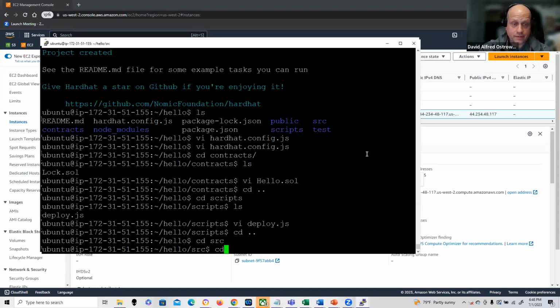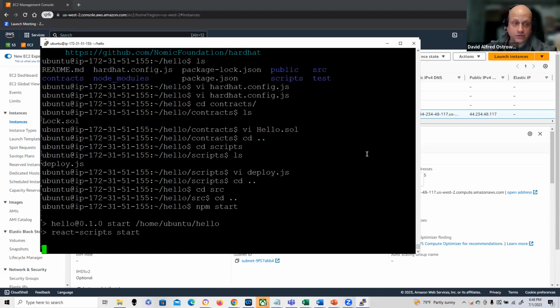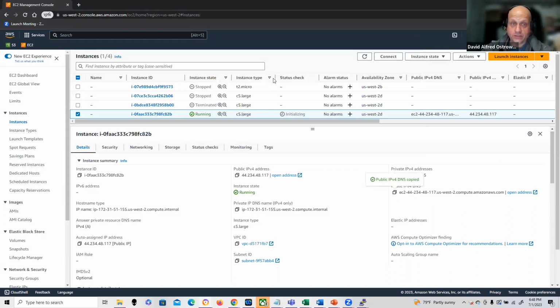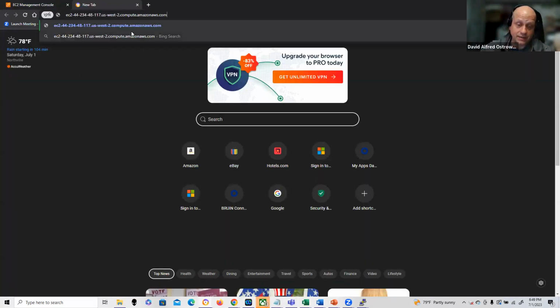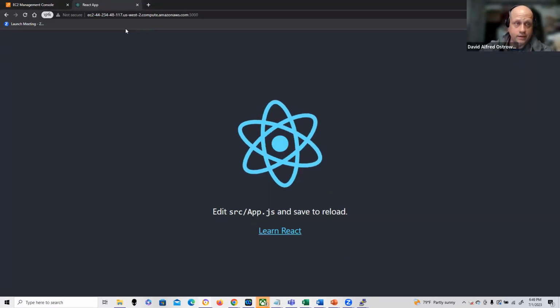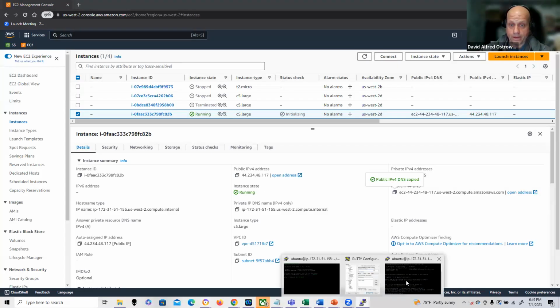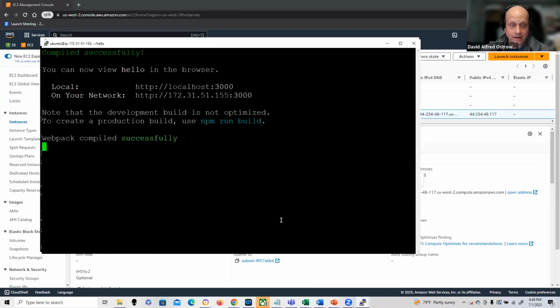I'll go into source. Actually, I have React started. I could do an npm start, right? Let's just test it out just for fun. And I can run the default, and then we're going to go and change it and run our actual application. So I'm going to grab the DNS. Remember, I changed my security. If I didn't, then I'm going to have some challenge accessing it, right? So this is working, right? React is running appropriately. And now I can shut it down.